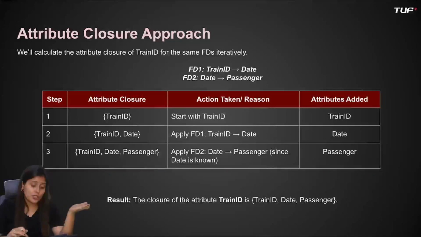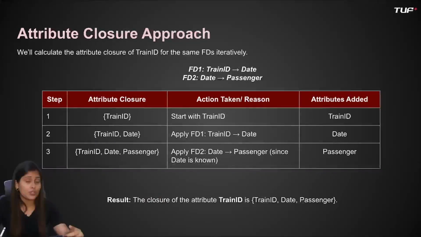So these were the two different methods to find the closure. What we have learned in this lecture is what closure is, why it is so important, and the two different methods to find the closure of a functional dependency. That was all about the whole lecture. I hope you understood and learned. I tried my best to explain both things very well.